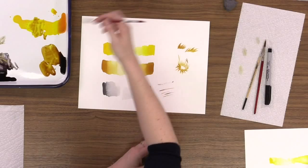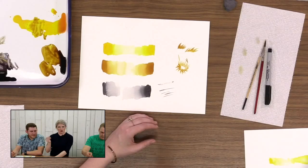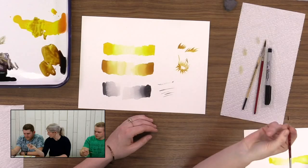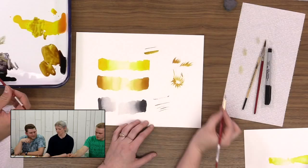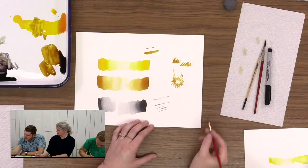Okay. So then the next thing I want you to practice is doing just a long, thin line. If you want a thin line, then you're really soft with the pressure on your brush. So this is the same brush, but this is me being soft with it. Okay, so I get a thin line, and this is me pushing hard on it. So I want you to try and make thin lines. Your hand gets really shaky when you're trying to go real thin. Yeah, I got it. Your hand might shake a little, that's okay.